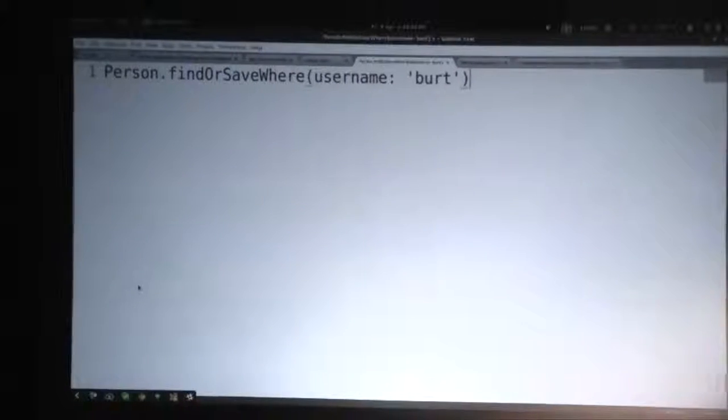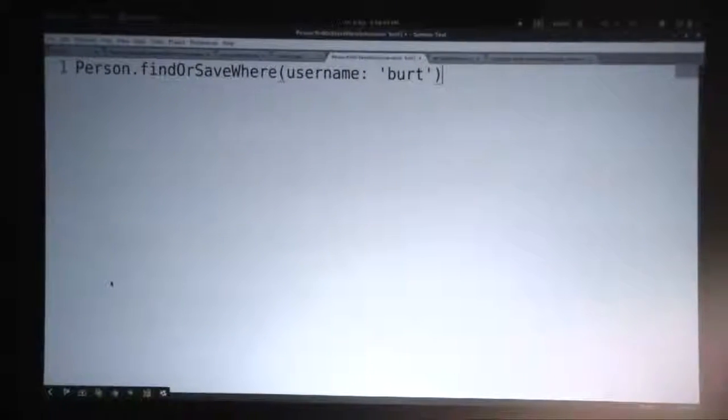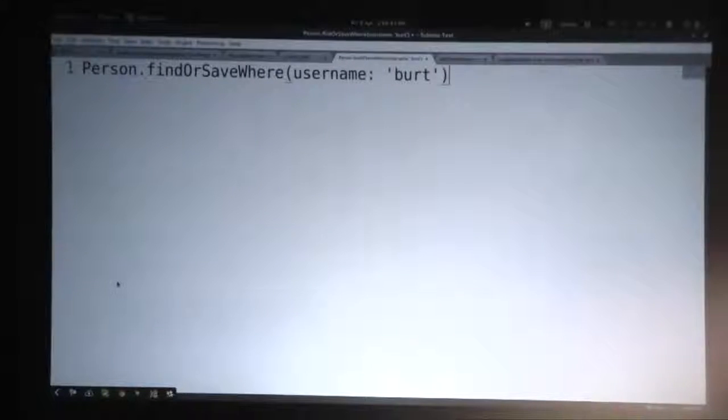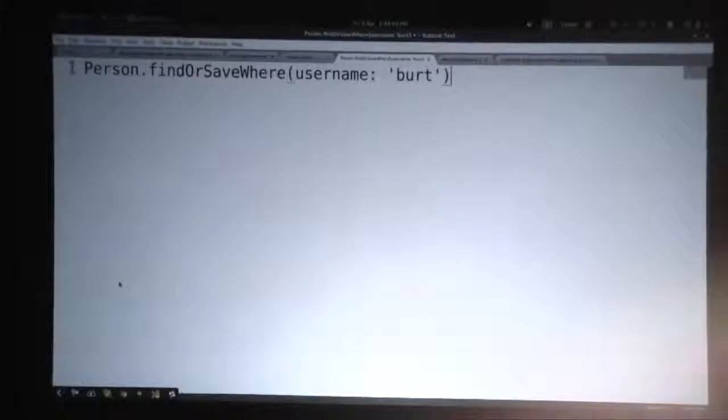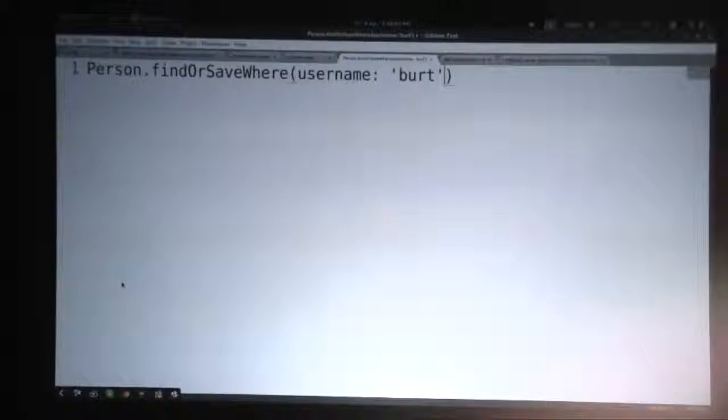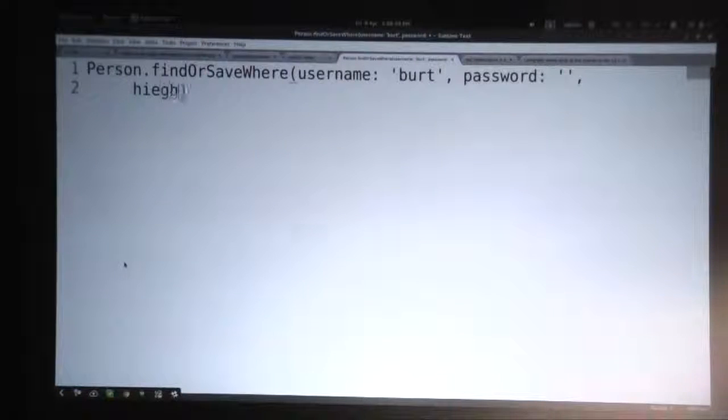and that's good, right? Except that there's probably 10 other properties in that class that are not nullable that I've got to include. But some of them might be not specifiable. So I've got to, in order for this really to work, I've got to say password, whatever, and height, whatever, and all this other stuff. But what I really want to, and some of this might not be specifiable.